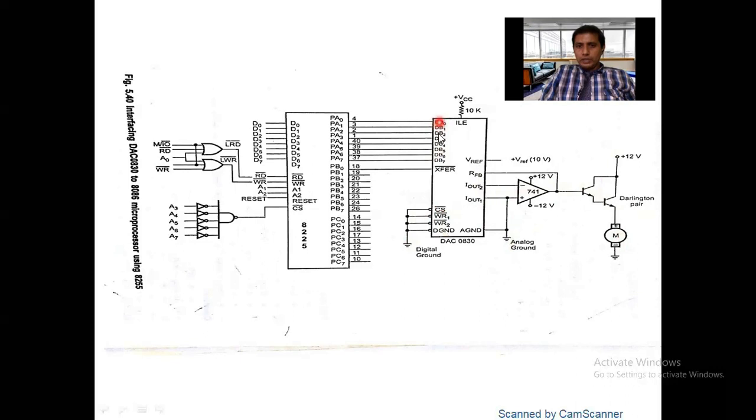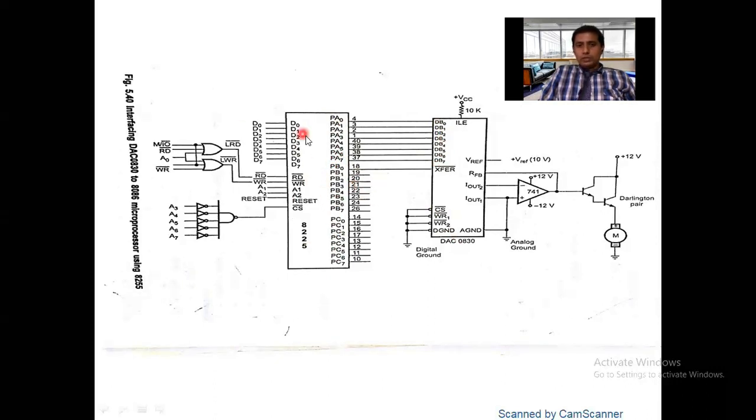Whereas here, how many data lines are present in the DAC? 8, DB0 to DB7. These 8 data lines are connected to one port. In this example, we are taking port A. Port A, PA0 to PA7, are connected to the 8 data lines, DB0 to DB7. This is your 8255. In that, we have port A, port B, and port C. Next, for activating XFER bar, in the previous diagram we were using a set of address lines. Here, we are using PB0 for XFER bar. So whenever PB0 is 0, XFER bar is activated. Like that we are connecting the right side of the 8255.